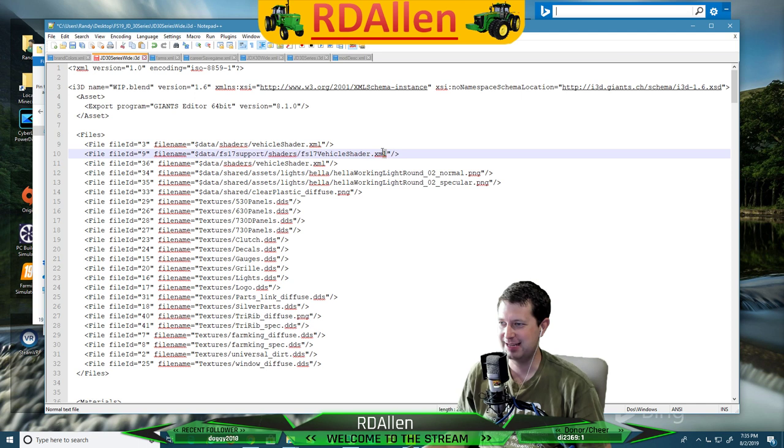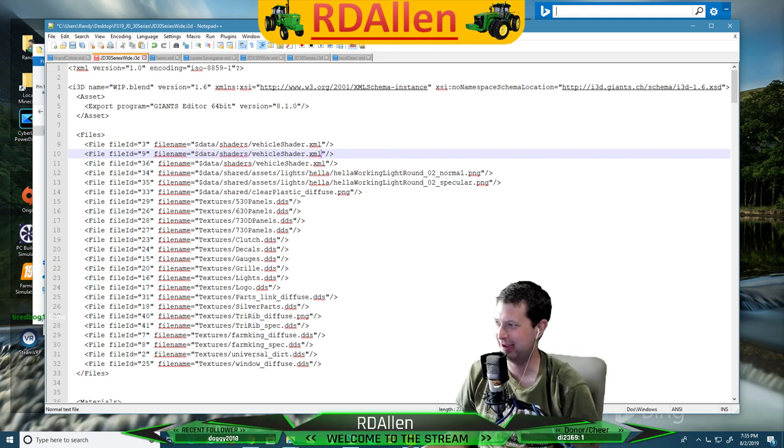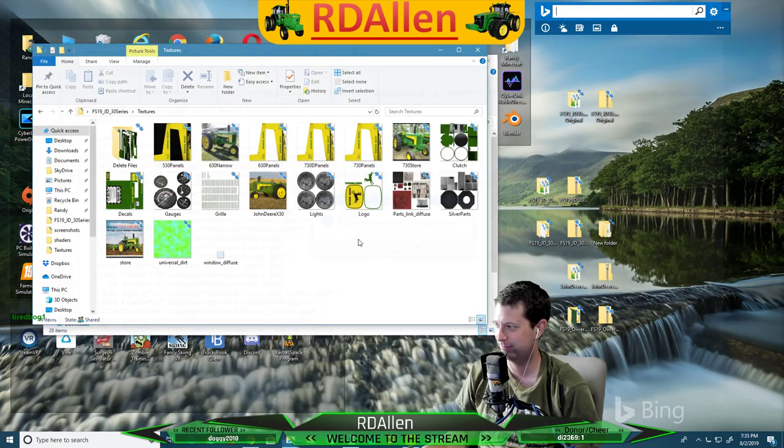And then what I did with the other tractor, everyone, to replace the Farming Simulator 17 shaders here, I just replaced it with a 19 version of the shader and reopened it back up and found what was broken. Probably going to break something, but we'll see once here.